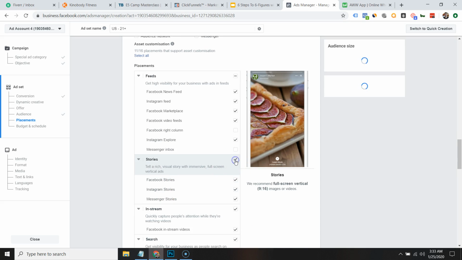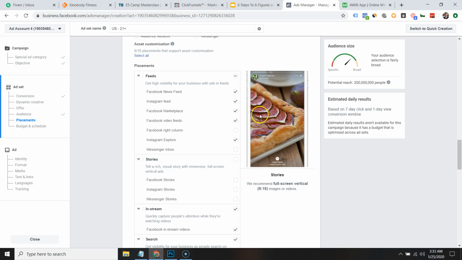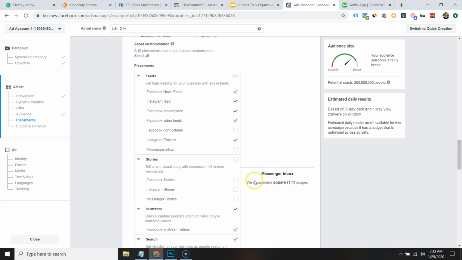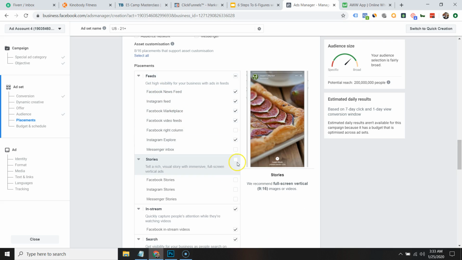I removed stories too. Stories is something I would test. If I have a winning product, I would get stories made later specifically because the story format is full screen vertical. And generally I'm testing in the feed format, which is the 1x1 square, right? So stories are something that I would generally test in a separate campaign with a separate ad creative that's been designed specifically for the story format.